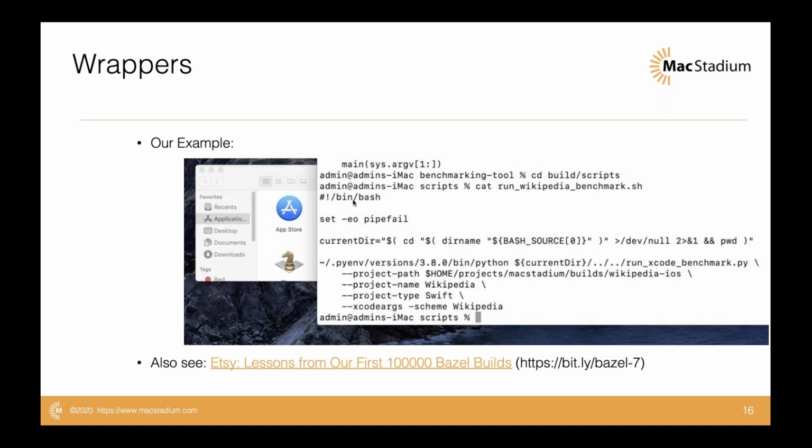Again, from our internal benchmarking machines, we've got a run Wikipedia build here, which does not call Bazel currently. It does call Python, which launches Xcode directly. This is, like I said, a really common thing to do. And then your adoption curve is lower. This, along with a bunch of other things, is mentioned by Etsy in their talk at BazelCon. They did a great overview of early adoption and what it took to really move towards Bazel. And the effort's non-trivial. You really want to give consideration to your devs and your workflows.